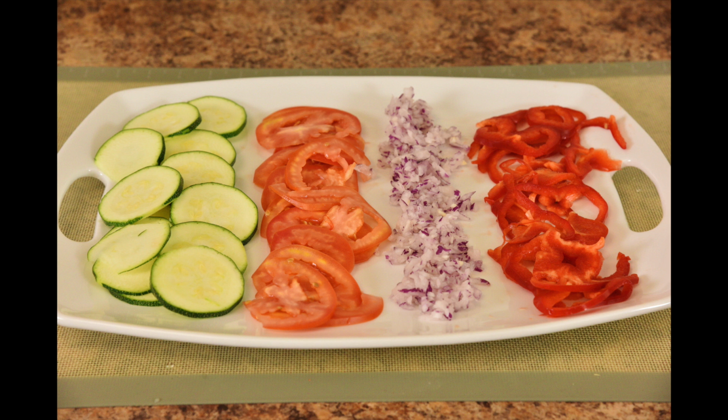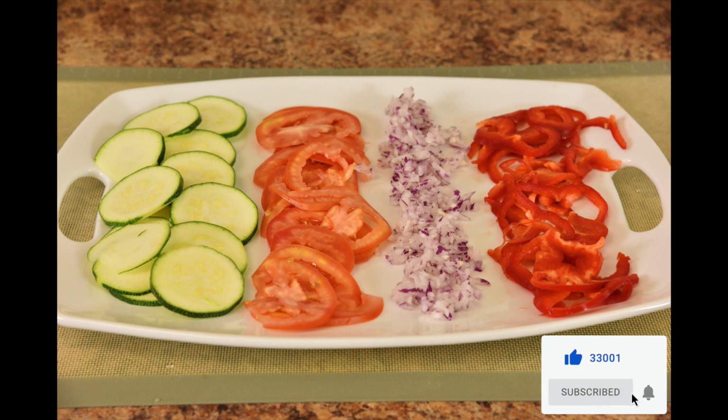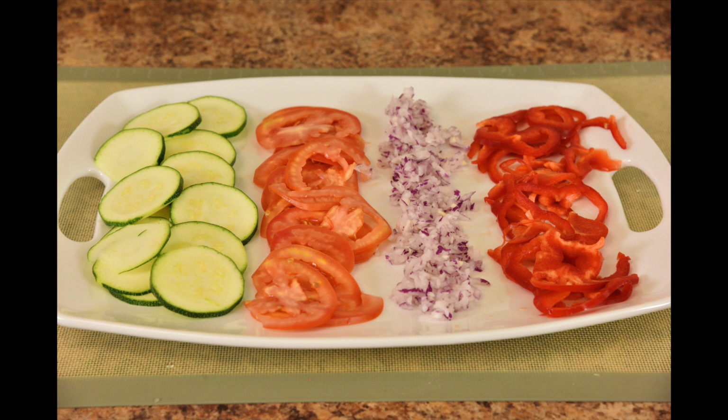Alright you guys, I've laid out all the veggies cut up from the Vitamix Food Processor Attachment. From left to right is our sliced zucchini, then sliced tomatoes, chopped red onion, and sliced red bell pepper. I really like what the Food Processor Attachment can do.